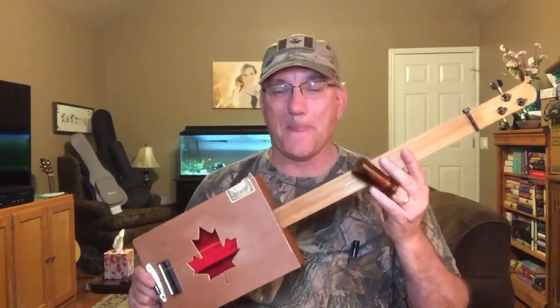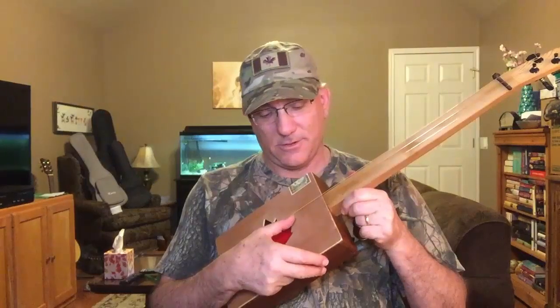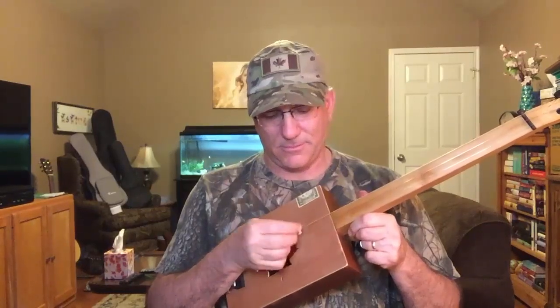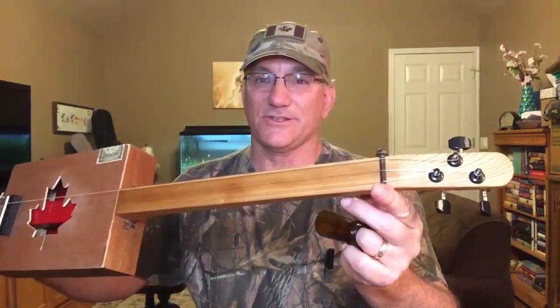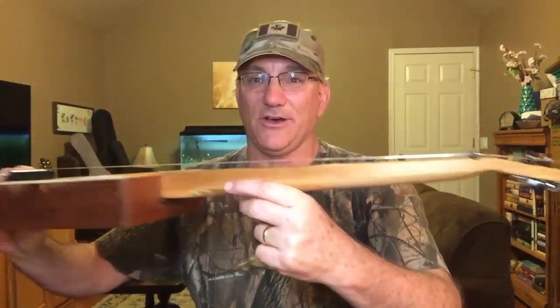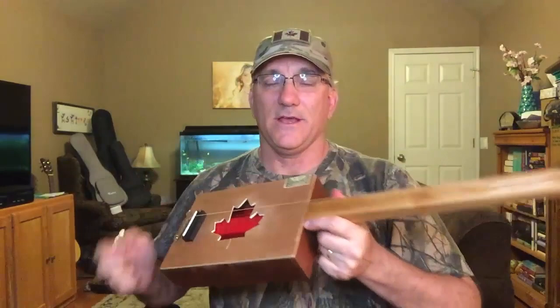Here it is, all strung up. So I have this one strung up with 24, 16, and 12s, GDG. And just to reiterate, the saddle here is a bridge and saddle from a SpongeBob toy ukulele, and so are the tuners. This nut is a screw that I found literally on the side of the road while I was walking the dog. And this tailpiece is a cabinet hinge. So now that it's all strung up and tuned up, let's go ahead and give you a sound sample.